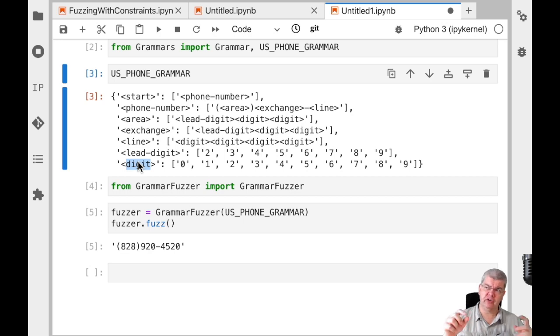Or it should be 0, and then it can be any digit that follows. So you could, in principle, do that, but frankly, that's a total pain in the behind. You don't want to do that.